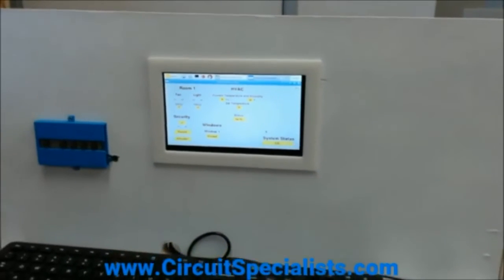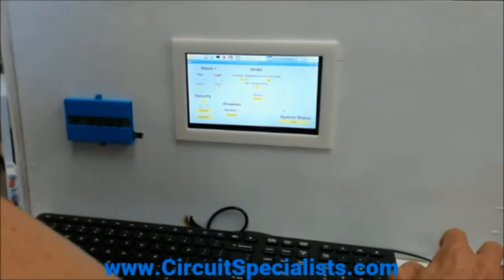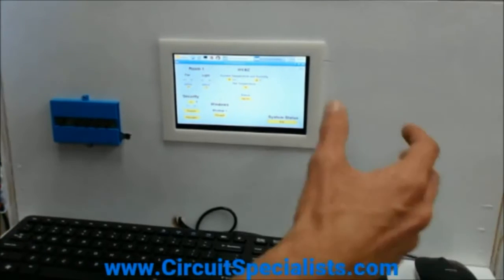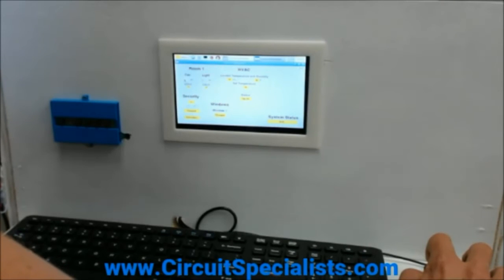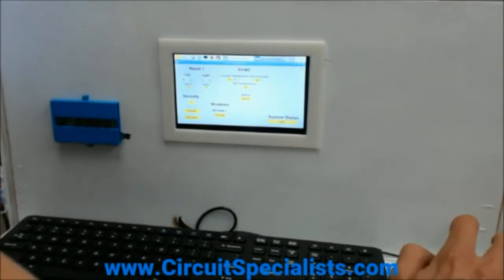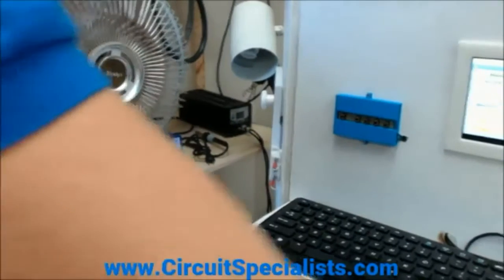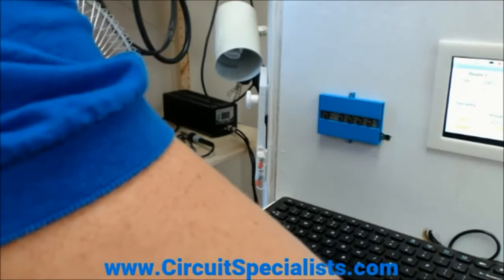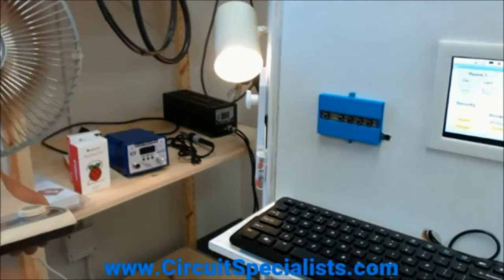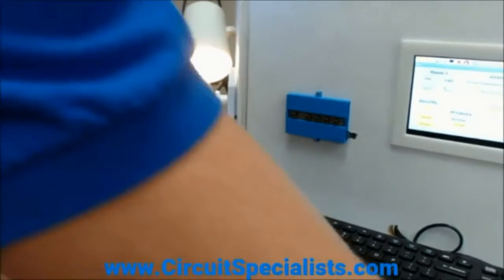Most of these are wirelessly connected to the central module, so you'd be able to control this either from your living room or remotely. You also get system statuses. When we turn on the fan, you can see this fan — which is on an XBee radio — actually gets powered on. We can also demonstrate the light on the left, which would be very convenient to control wirelessly through a central system.